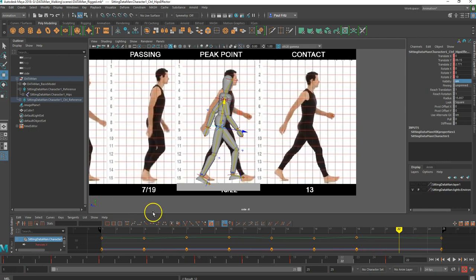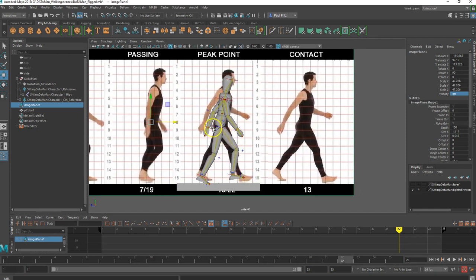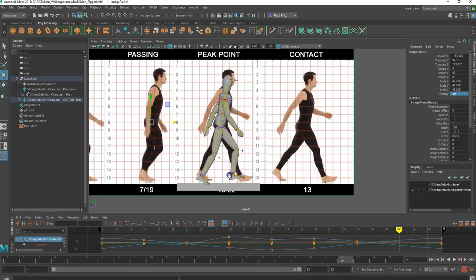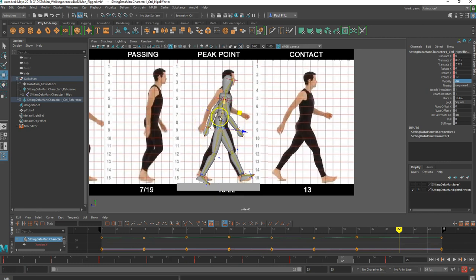Okay, welcome back. And I haven't actually finished 22 yet because I wanted to walk through it with you. This is just to double check. So by putting it on the keyframe of 22 and then aligning my background up, so I move my background, not my character, to my character. And all I need to do is make sure I make the adjustments to the joints that need adjusted. So in this case, I'm going to select the ankle. I'm going to pull it forward as if he's reaching out for the ground. And I'm going to rotate the ankle up a little bit to get the heel forward so that it looks like he's reaching out.